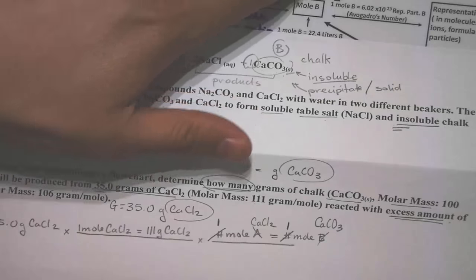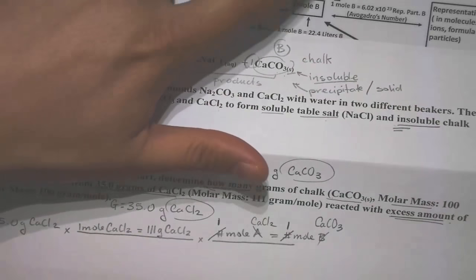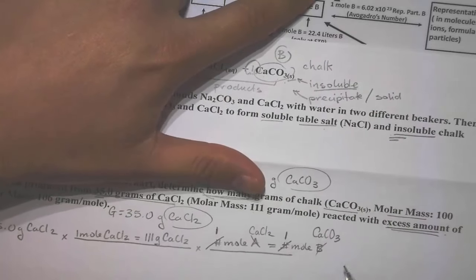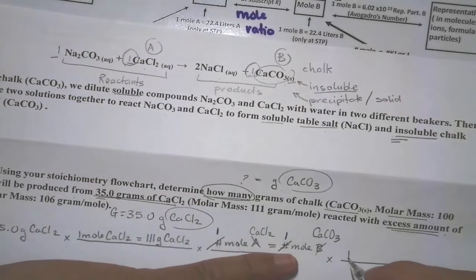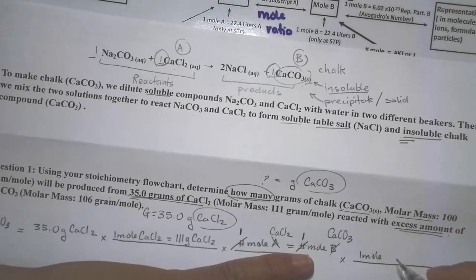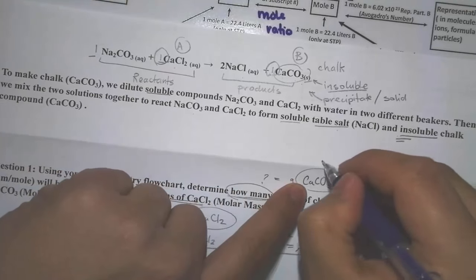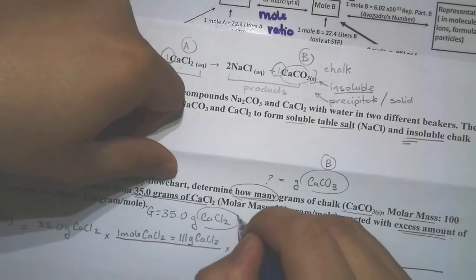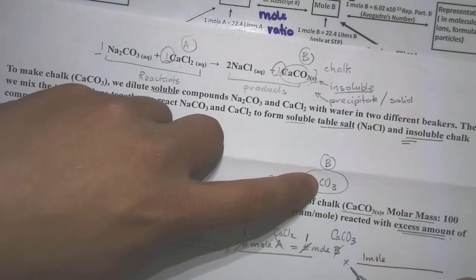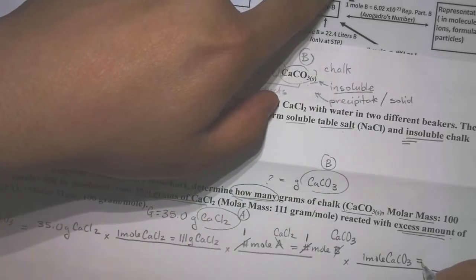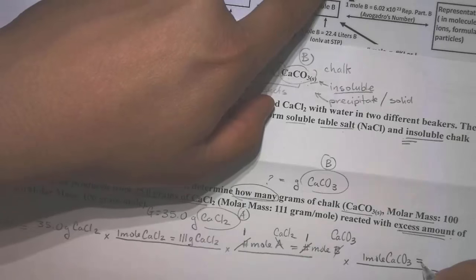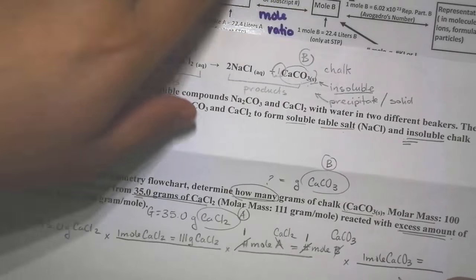Now we move on to the next one. Notice how it is the same as that one over there. So all we have to do is this. We multiply by that conversion factor, which is 1 mole of B. And we know what B is in this case. B is what we're looking for here, and this is our A. B is calcium carbonate, so CaCO3. And it's equal to the number of grams of B, which we know is calcium carbonate. It's the same process.